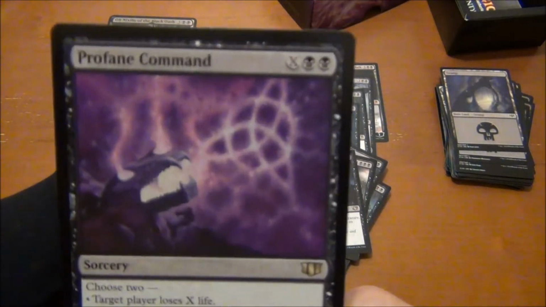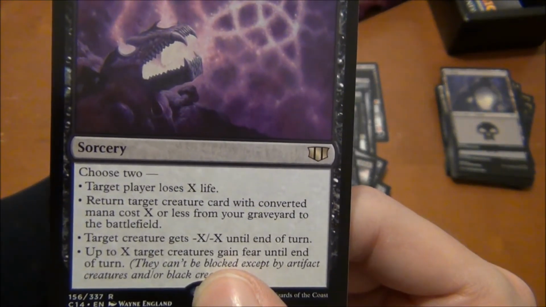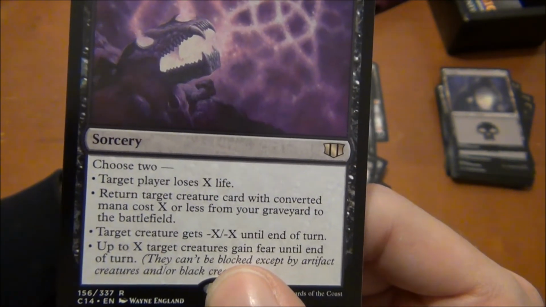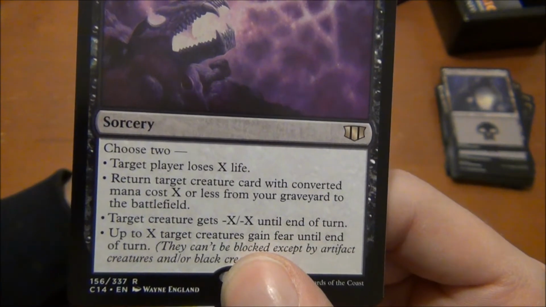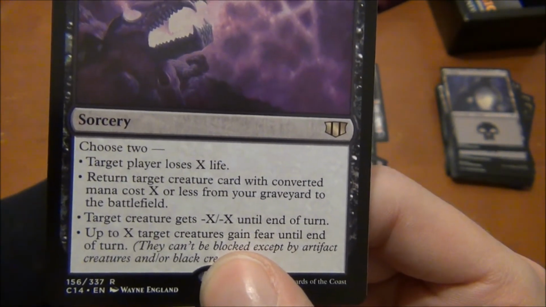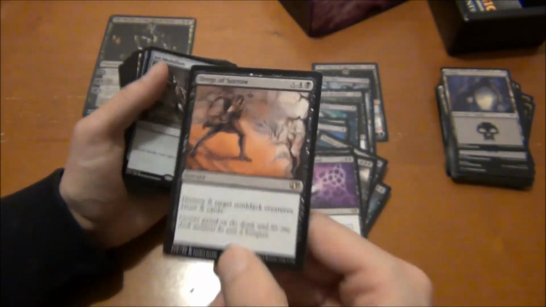Profane Command, X and 2 black, choose two. Target player loses X life. Return target creature card with converted mana cost X or less from your graveyard to the battlefield. Target creature gets -X/-X until end of turn, and up to X creatures gain fear until end of turn. Well, that's a real workhorse card there.